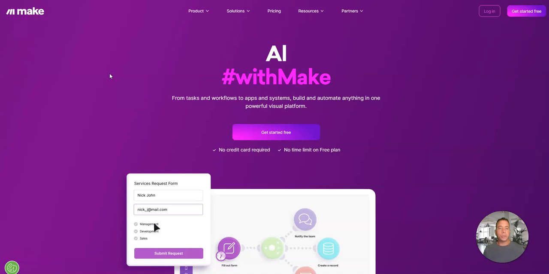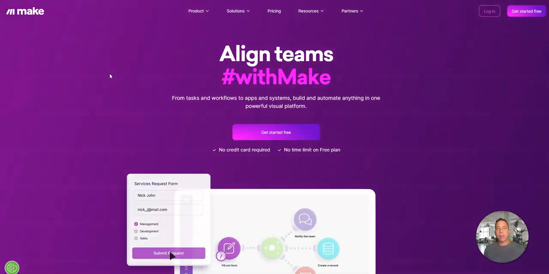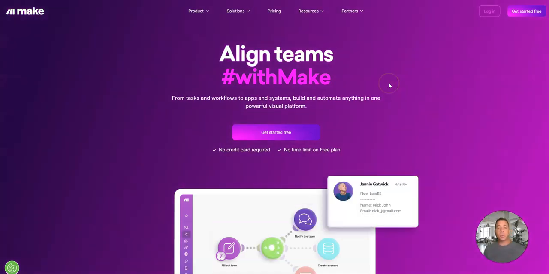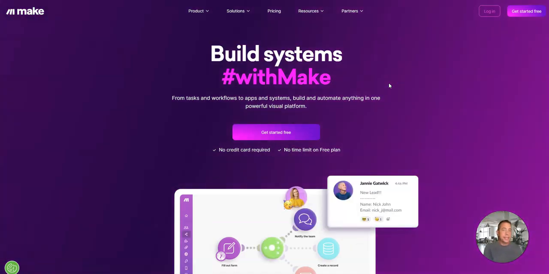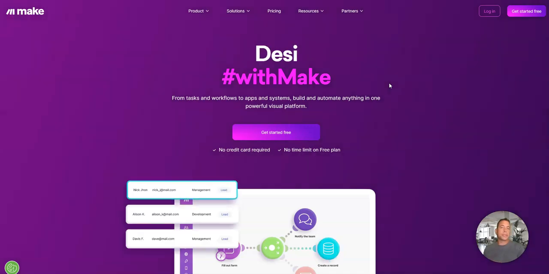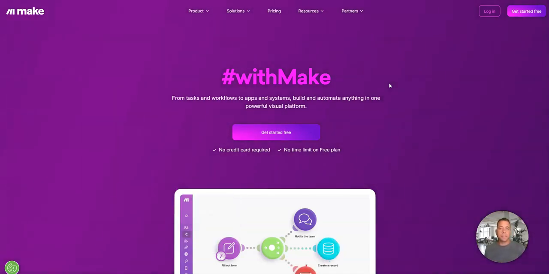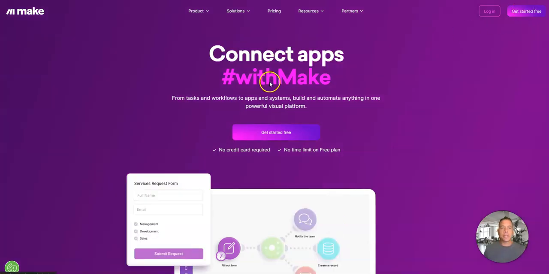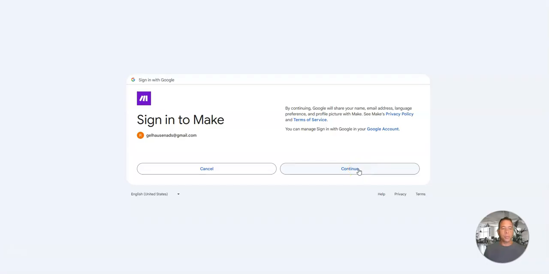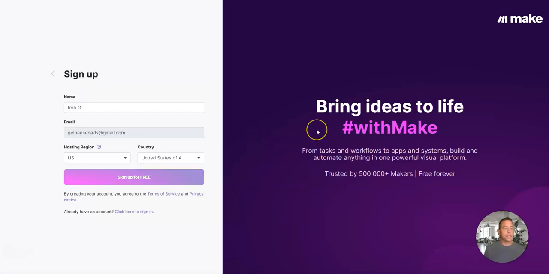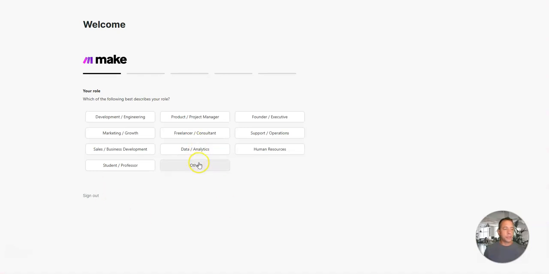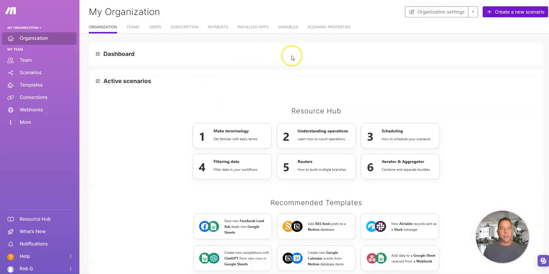If you're not familiar with make.com, it is a platform that allows you to automate a lot of different things. In this case, what we are going to be automating is the retrieving of leads, putting those leads into our Google spreadsheet, and then automatically sending out emails. So we're going to click on Get Started for Free, and we're going to sign up with our Gmail address, input the requested information, click sign up for free. There's a few questions that they'll ask you to answer, and we are now in our dashboard for make.com.